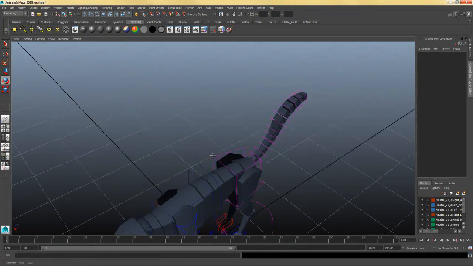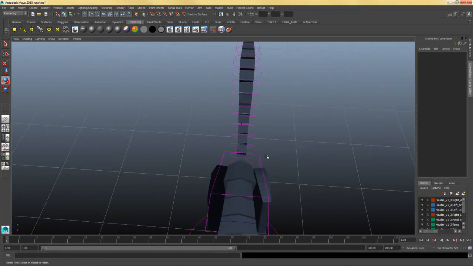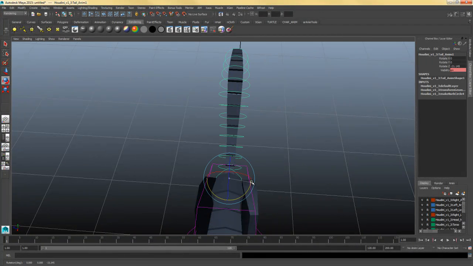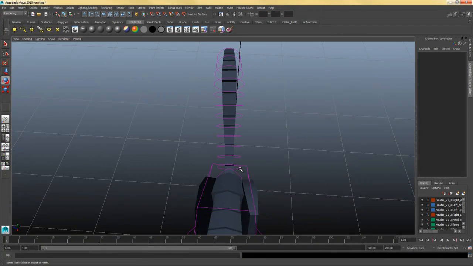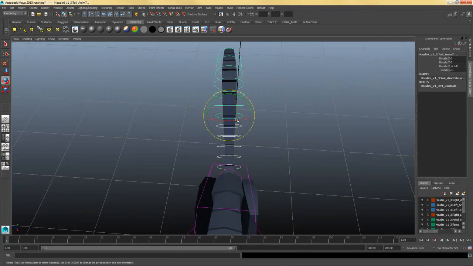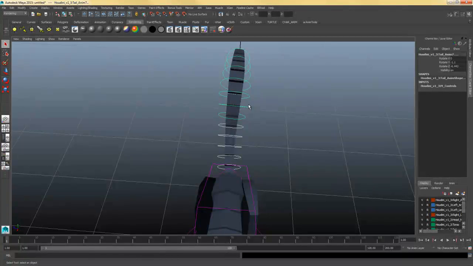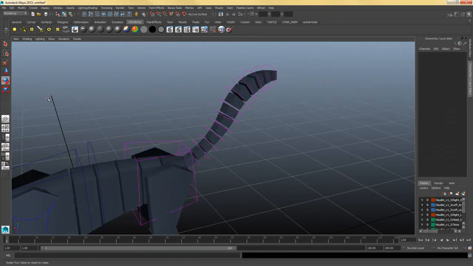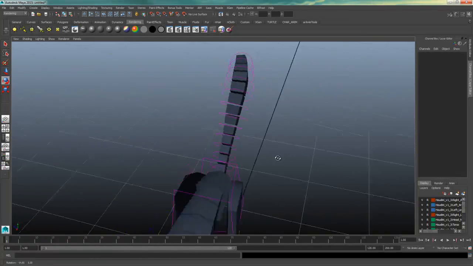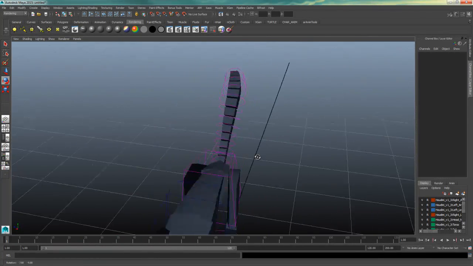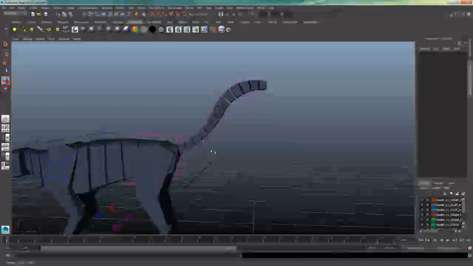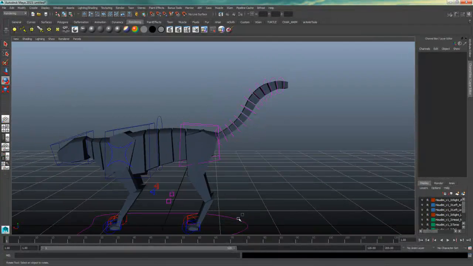If you want, you can spend more time shaping it from different angles, because cats' tails seem to have a mind of their own, so sometimes you might want to rotate it in multiple axes, something like that. But seeing as we're not going to really animate the tail in this blocking stage, once we get it posed off, I'm just going to hide it.